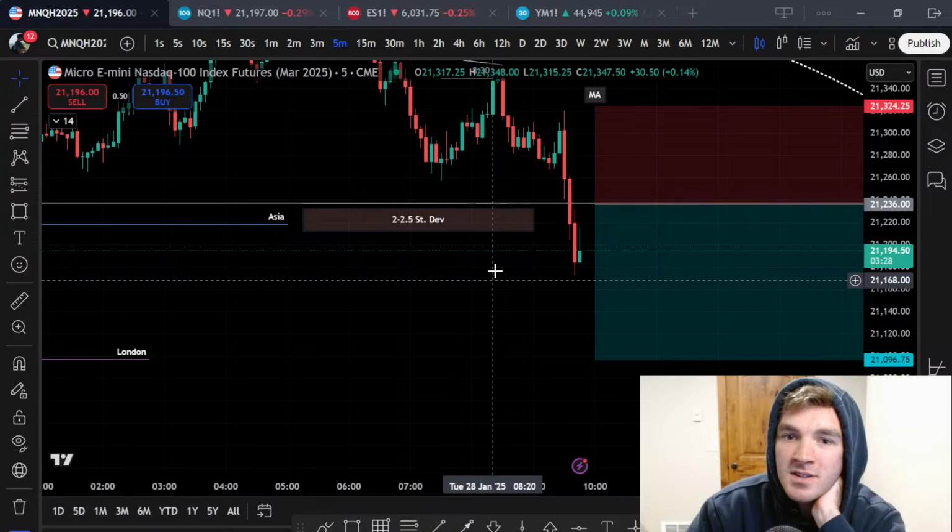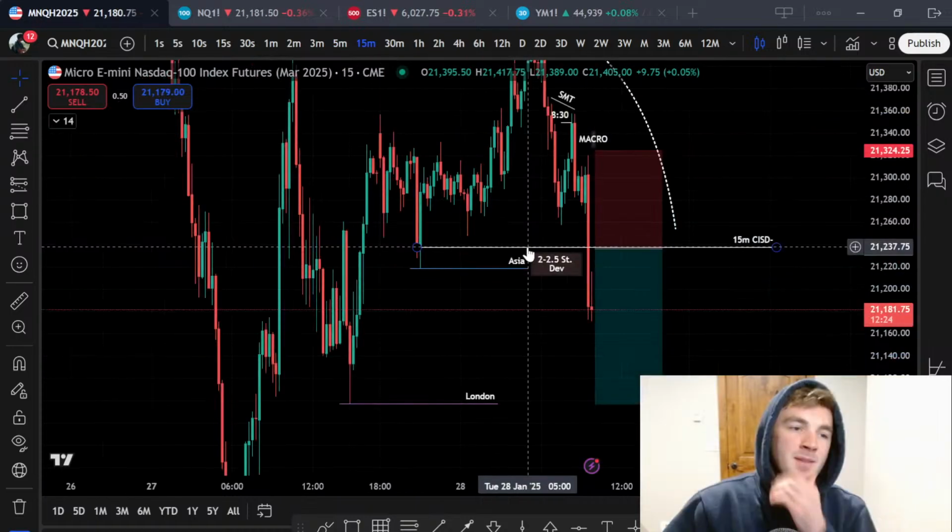But unfortunately, as it is most of the time with these higher time frame models, the higher time frame entries are not going to just hand themselves on a silver platter. As much as I would like them to be handed to me on a silver platter, a lot of the time you're not going to get them handed to you, and that's just what it is.